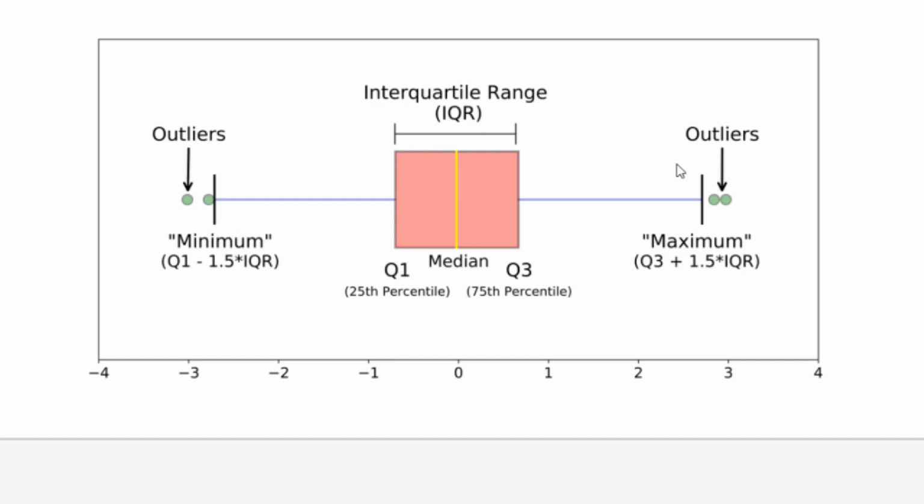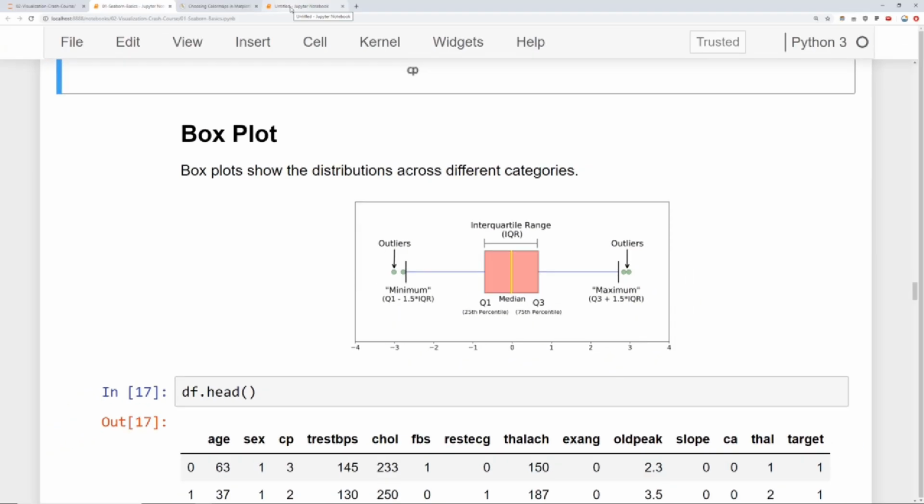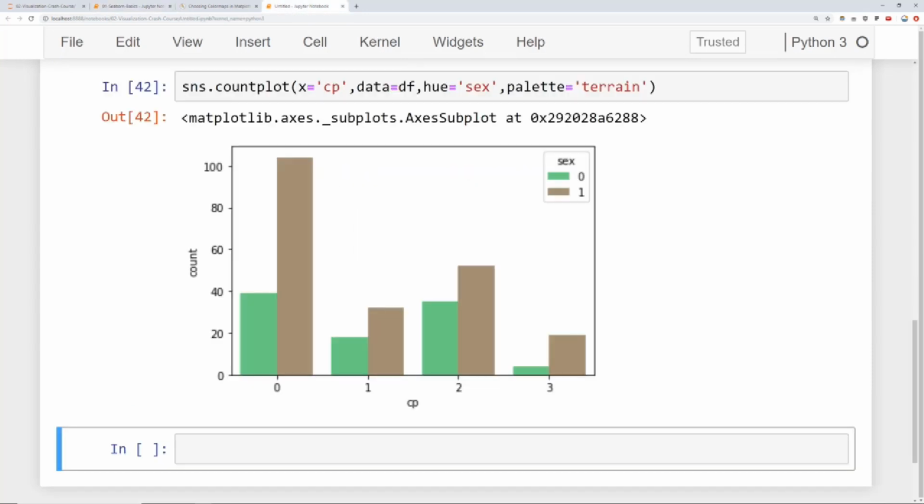Then we have these minimum and maximum values, which are calculated with the interquartile range. These are often known as box and whisker plots because we have these whiskers extending off of that middle 50%. And this minimum is established as Q1 minus 1.5 times this interquartile range. And then we decide that anything outside that particular minimum or maximum based off that interquartile range is going to be an outlier. So then we just label those as points. Okay, so now let's build our own box plots and see why they can be useful, and head back to our notebook that we've been working with.